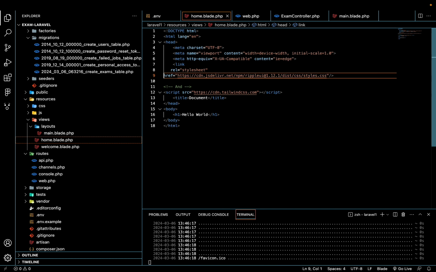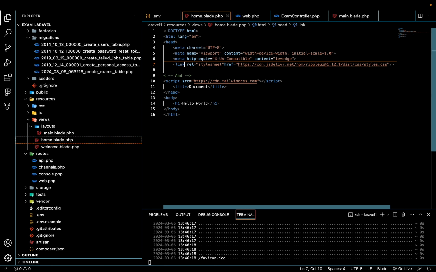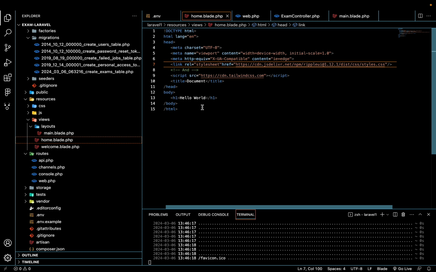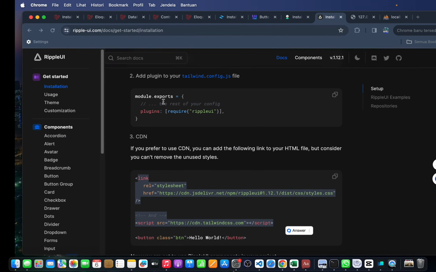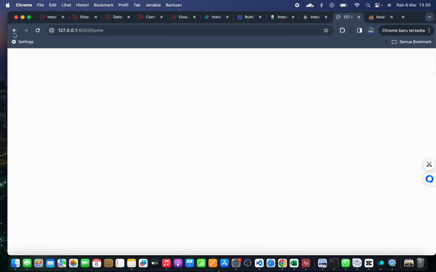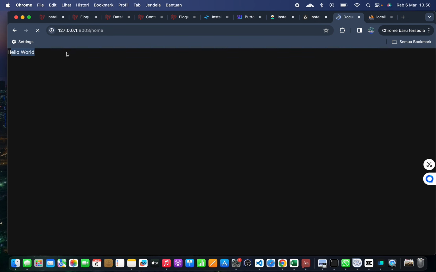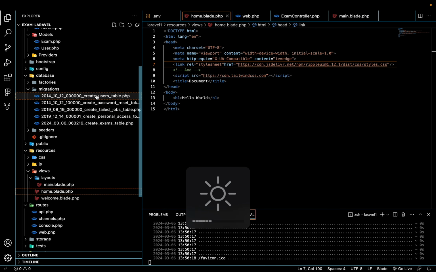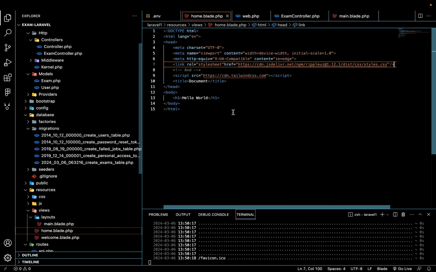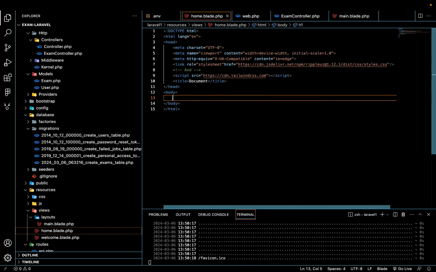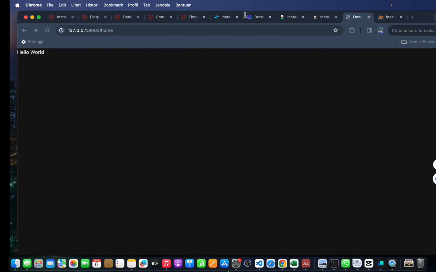So I want to make it tidy first. So we can see in here. Now we go to here and refresh. You can see there is hello world in here. We already made the slash home route, which returns the home view. In home, I want to make a navbar first for the main blade later on, and I want to tell you about the function of the main blade.